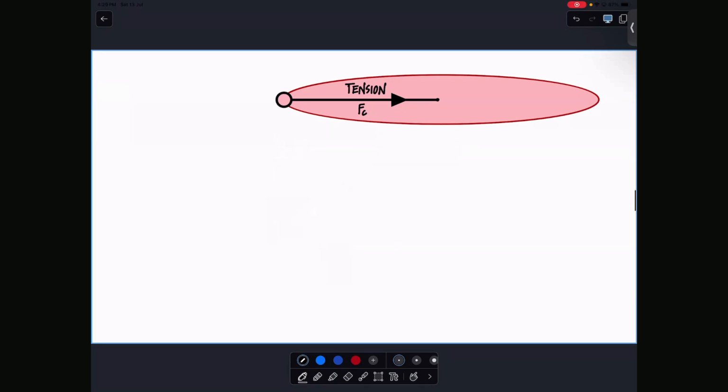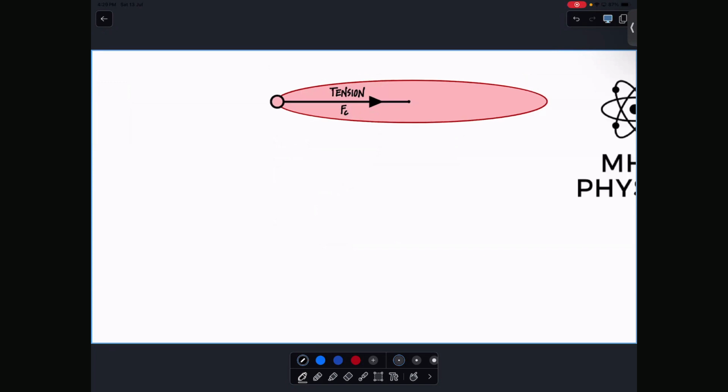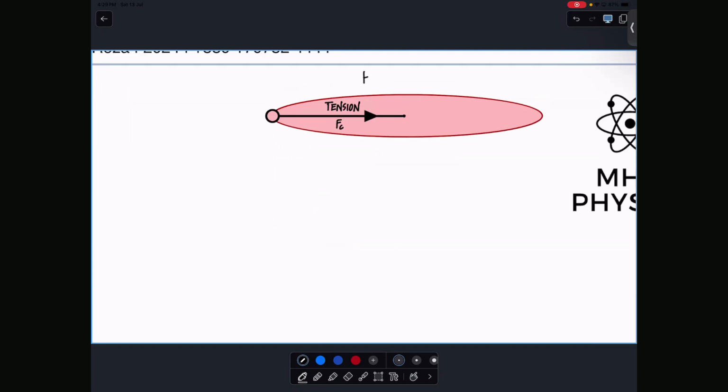In this particular question, who provides the centripetal force? Tension, okay? It could be something else somewhere else. And in our scenario now, you'll see that it varies. In a single scenario, it can vary. So this is referred to as horizontal circular motion. And right now we'll do the vertical one.